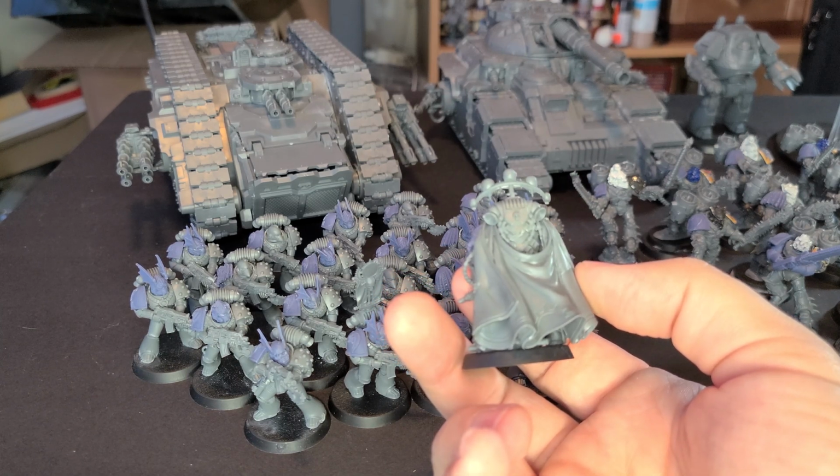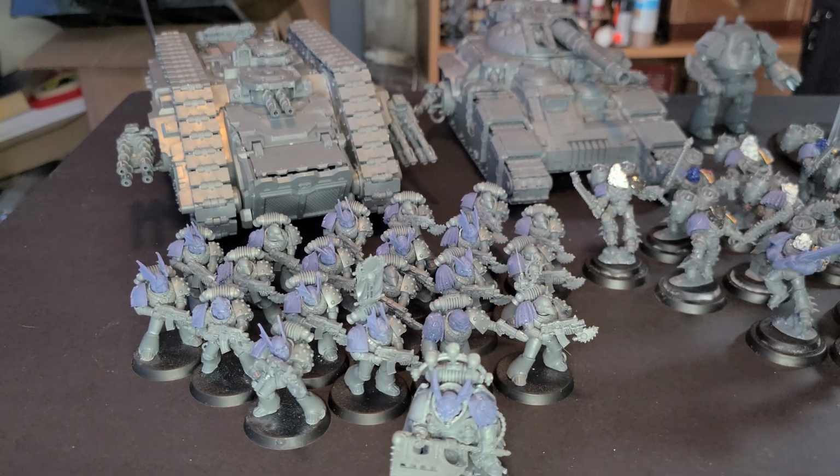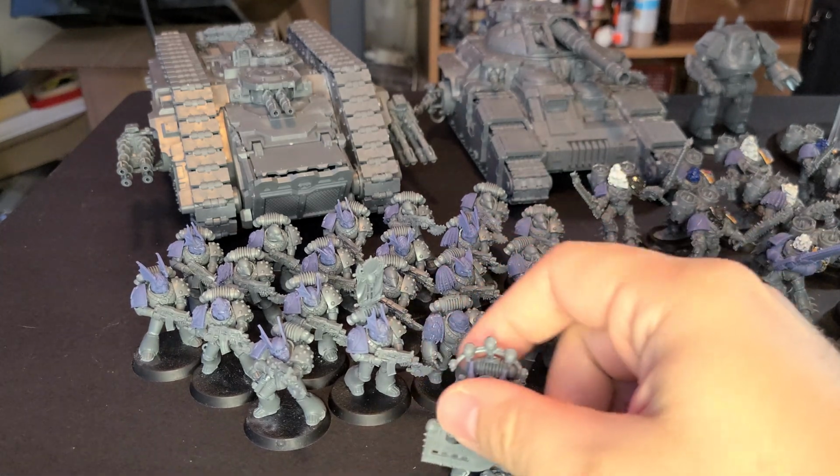I'm not sure what. Maybe try to make it patchwork, like it's sewn together human skin. I don't know if I can pull that one off. I'm going to see. But yeah, really like the Praetors.